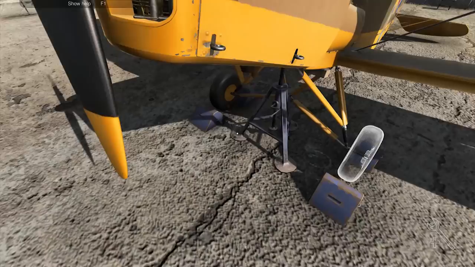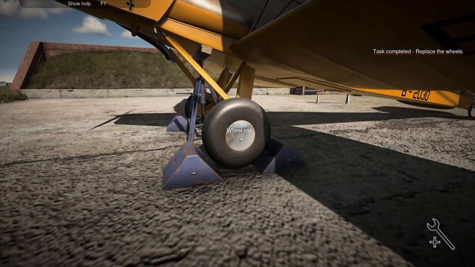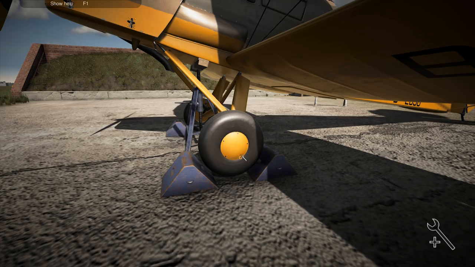Yeah, man, I do this a lot in car mechanic games. I hit the escape key thinking that'll get me out of a mode, and instead I'm supposed to hit the right mouse button. All right, so that's all of that done.